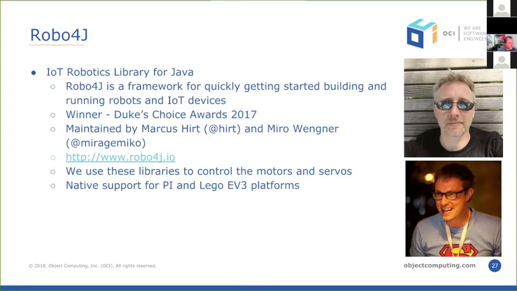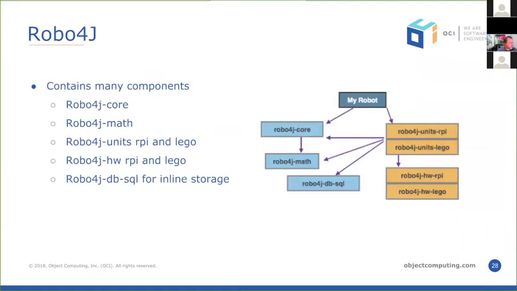So we're using that for the motor types of controls. They actually have a whole framework you can use also for the Lego stuff. And those are actually the components here of Robo4j. They have a core library, which is what we're using. They also have a SQL library, a math library, and then they have native libraries already compiled for you, so you're not having to compile JNI stuff. They have that done for the Raspberry Pi and the Lego Mindstorms EV3, which I've done some talks in the past for in workshops using a framework called leJOS. You can also use this framework to control motors and stuff like that. It's a little bit easier to deal with, I think.